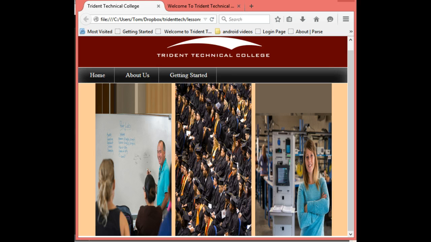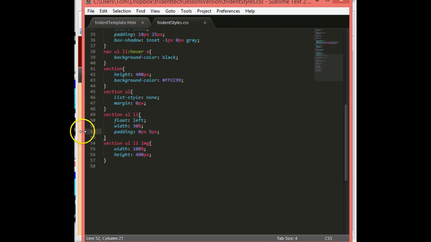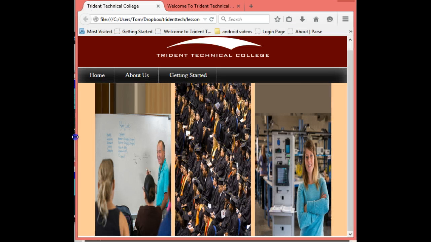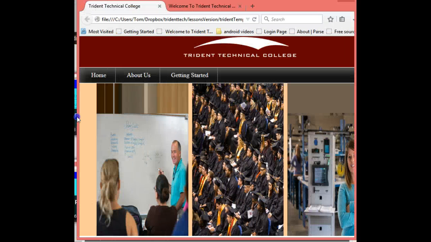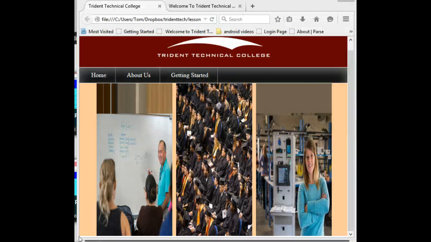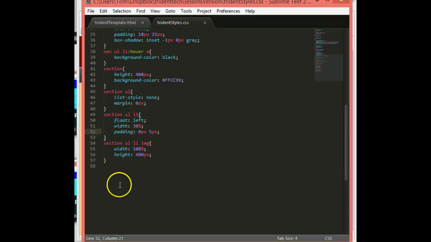Trying to grab these windows is difficult. All right, so when we stretch it out, it's looking a little bit better. Another thing we can do is rather than make it a pixel length, we can make it a percentage.